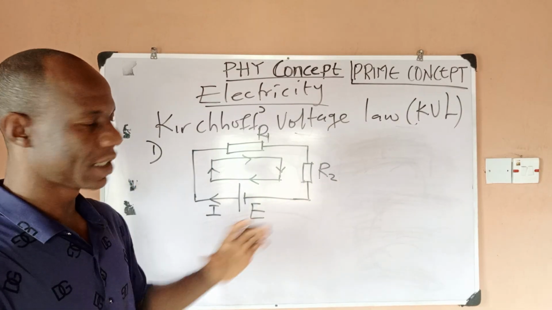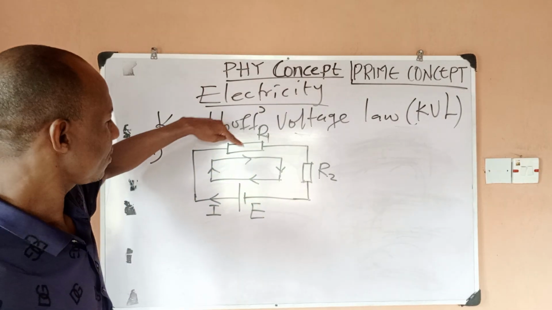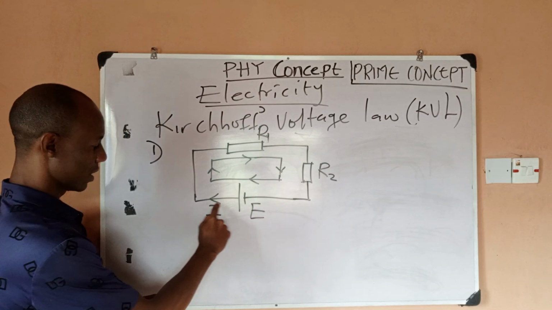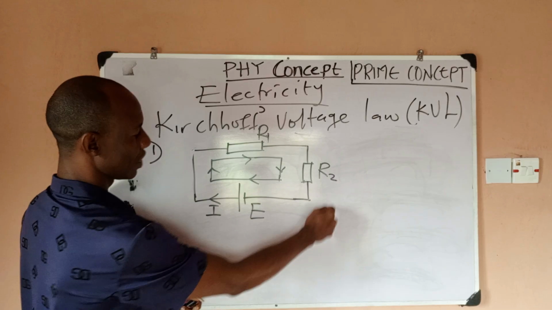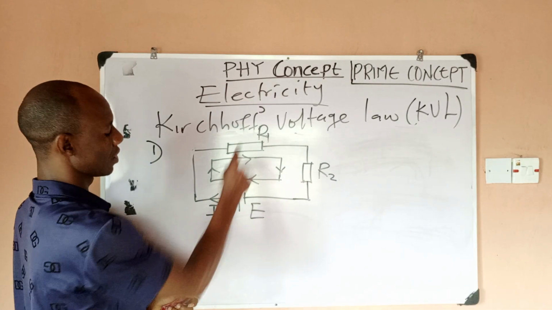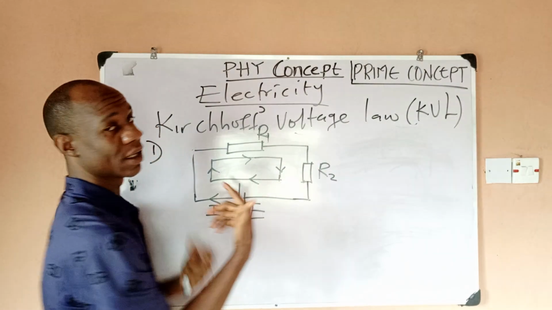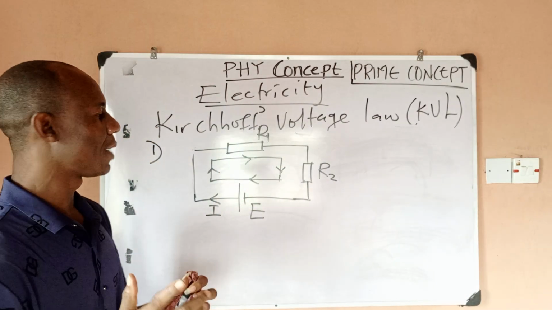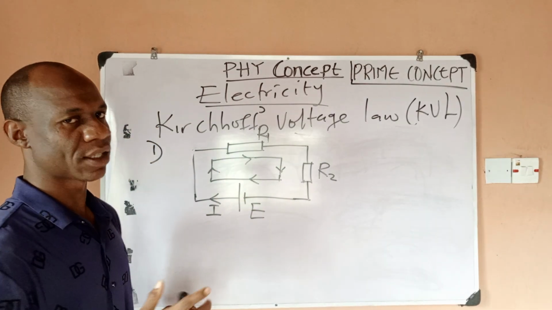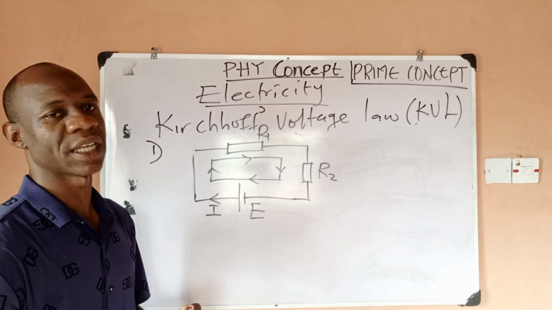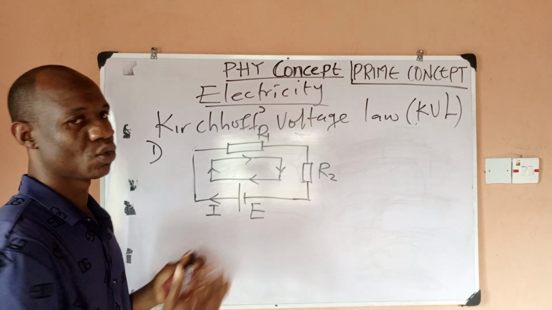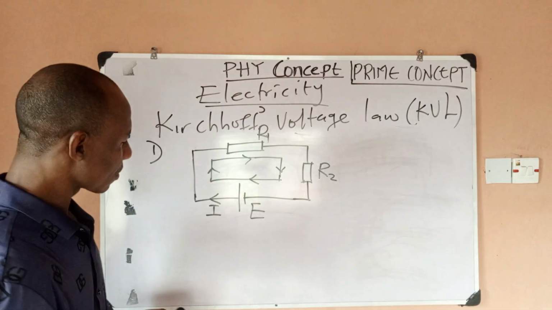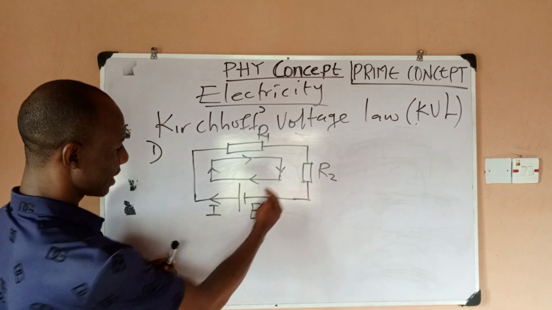If you observe this circuit, you would understand that these two resistors are in series. So obviously, the same current will flow through the same resistor. The current in this resistor is I. The current in this resistor is still I, because the same current would flow around through it, right? Now let's apply KVL to this circuit, because this is just a single loop circuit. So we have just one current, so we may not be applying KCL here.